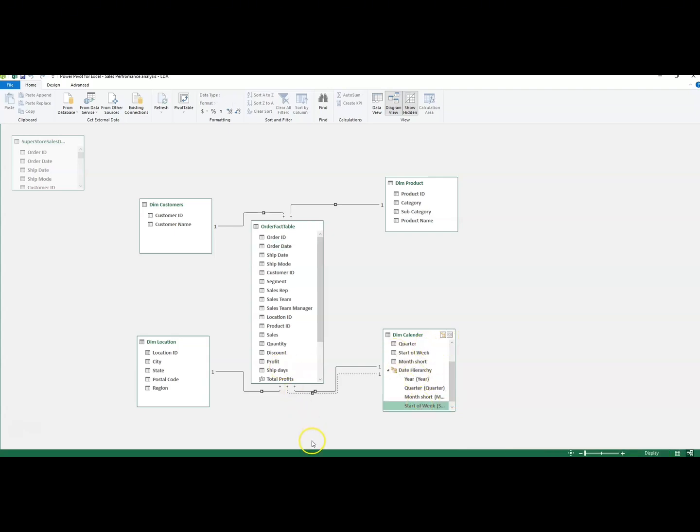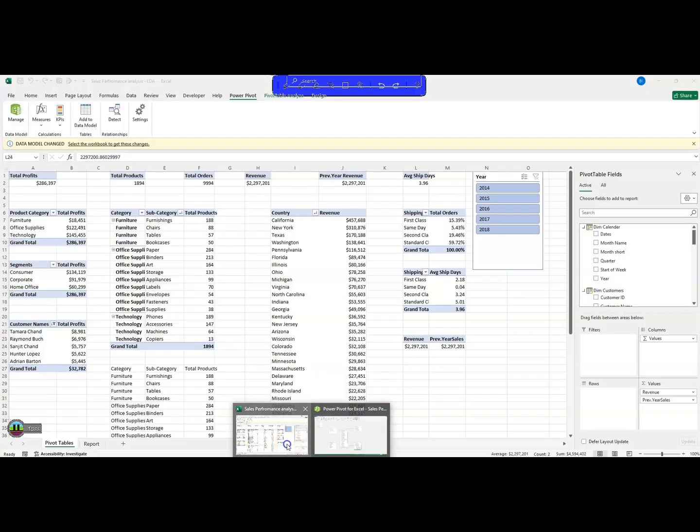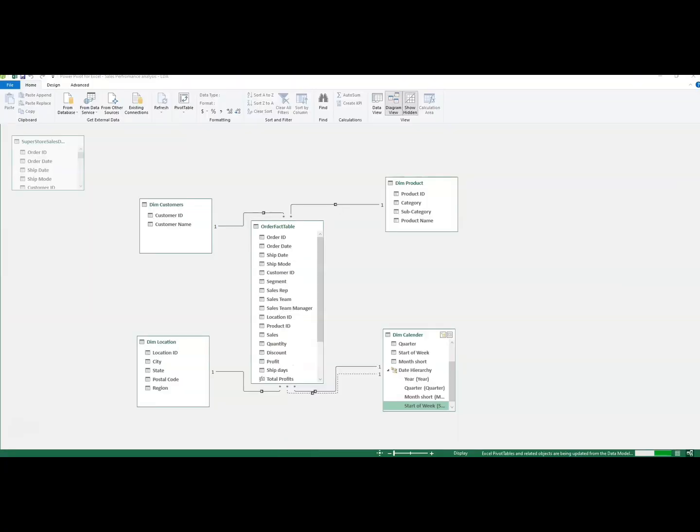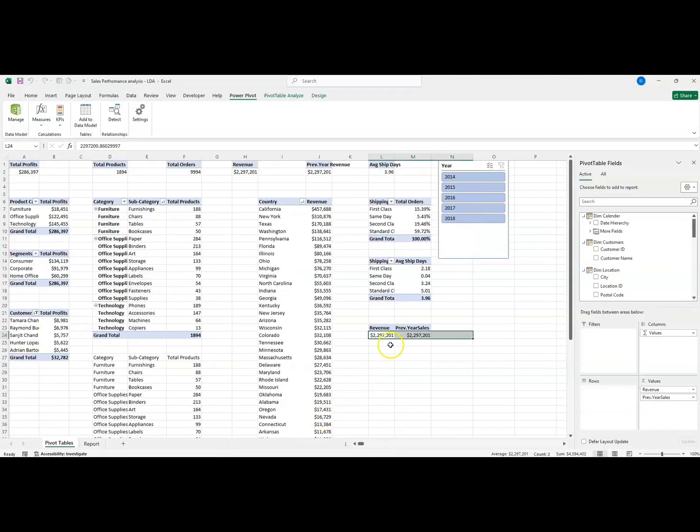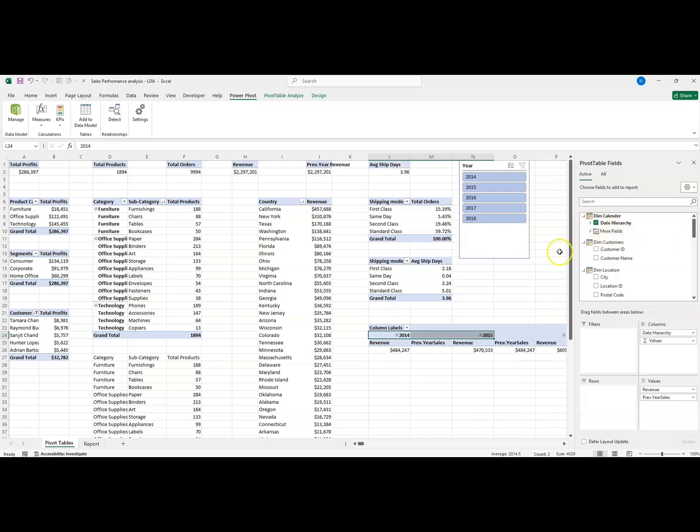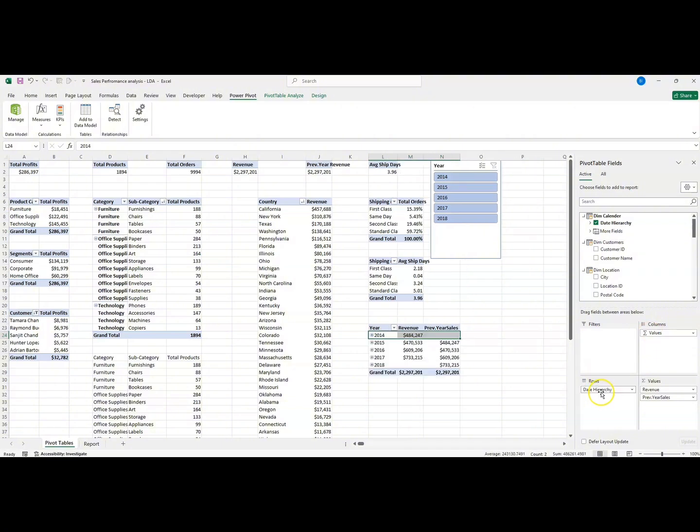Now let's go back to our pivot table. Here it is. Then I'll just scroll up. You can see Date Hierarchy here. So check the box for Date Hierarchy. It's here currently. Just drag it to your rows. Currently it's on columns, and you have this. So if you click on this plus sign, you get to see the quarter, and inside every quarter you get to see the month, so you can see that.